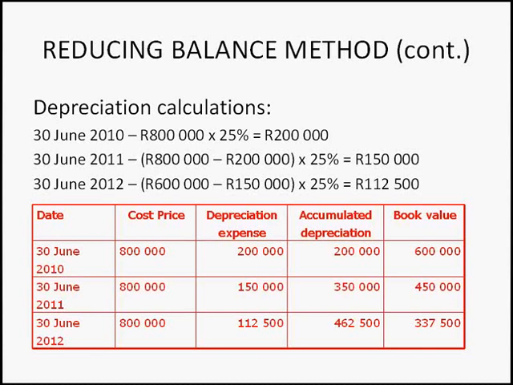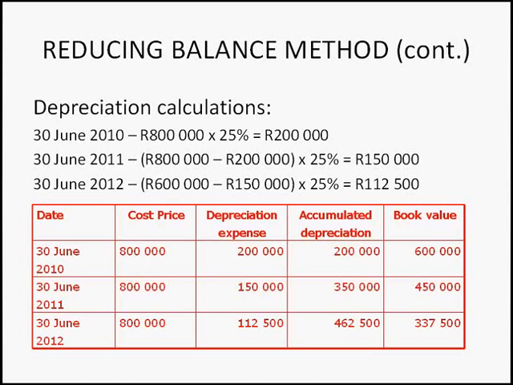How did I get that? Again, book value equals cost price minus accumulated depreciation. So it's 800,000 minus 462,500, and that leaves me with a balance of 337,500. So you'll see in this case then, what is important to note? Well, firstly, when I do my depreciation calculations, I must remember that the value on which I do it reduces every year by the total amount of depreciation I've written off on the vehicle or the asset up to that date, and that means that the amount of depreciation I write off will also reduce every year.